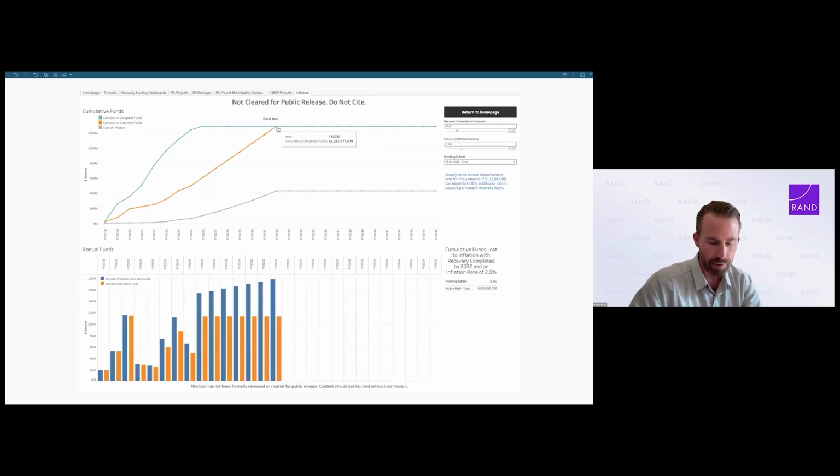I recognize I have not defined those terms. My guess is a lot of you in the audience know 406 versus 428. I'm not going to go down that rabbit hole, but the point here is you could use this dashboard along with knowledge of your funding sources to start to understand what are you on the hook for as an applicant versus what is FEMA on the hook for.